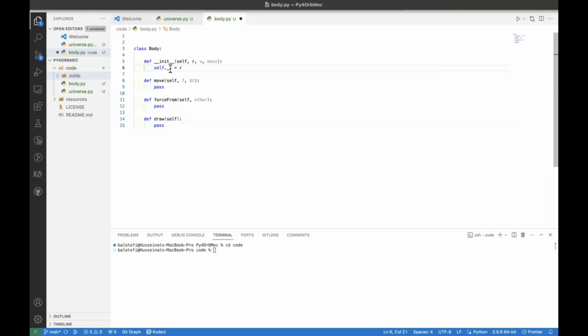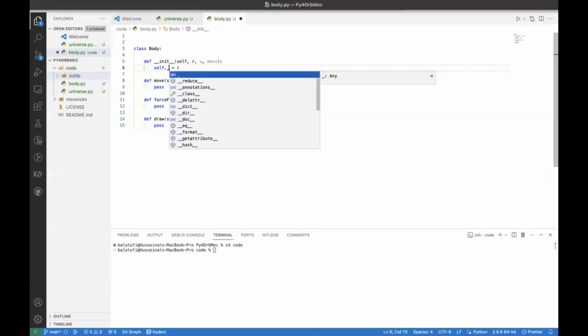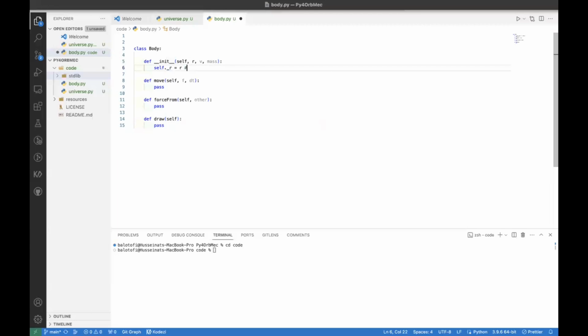This is just a standard way of saying that you shouldn't be able to access this self variable outside of this scope. But it means the same thing as just saying self dot r, but we'll just put this. So this is the position, right?